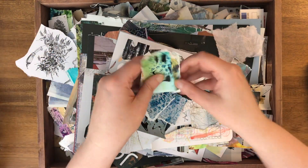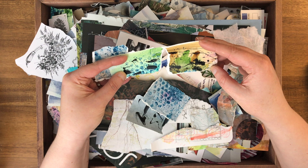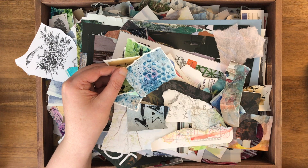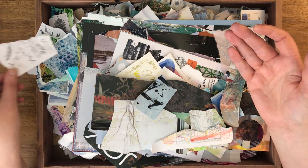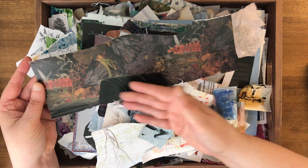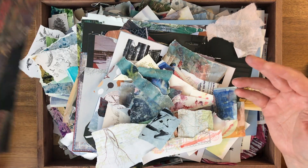So these pieces use a variety of materials — mostly acrylic ink — and I've used different ways to make marks on them. Some of this is bubble wrap, brushes, and a variety of other things. This is an old sheet of paper with some permanent stamps on it that I can cut up and use. I also put a lot of magazine scraps in here. Something like this you may not even really be able to tell what it is, but you can use just a piece of it to get color or texture.